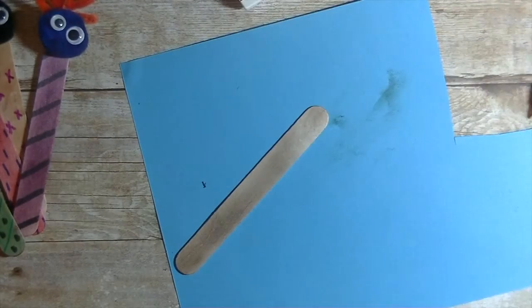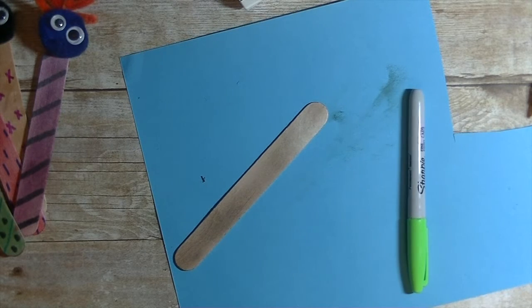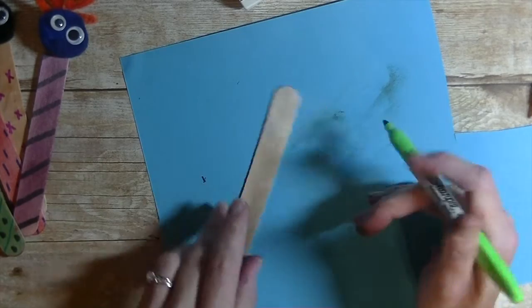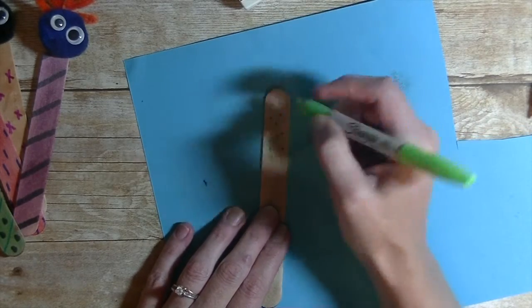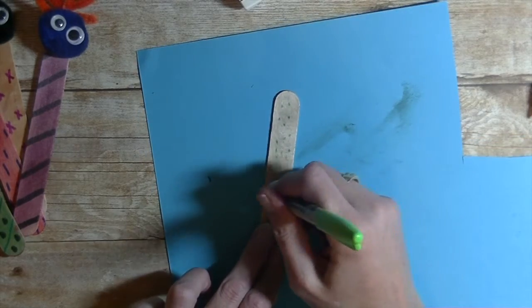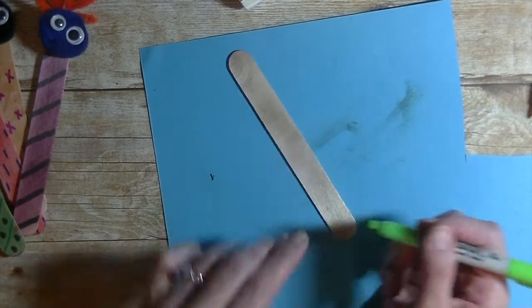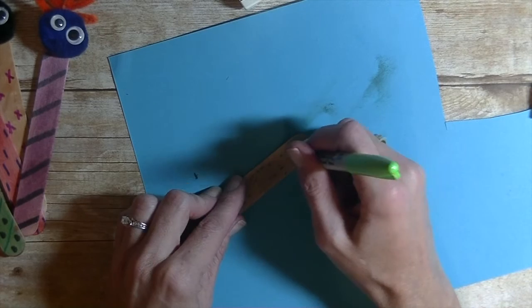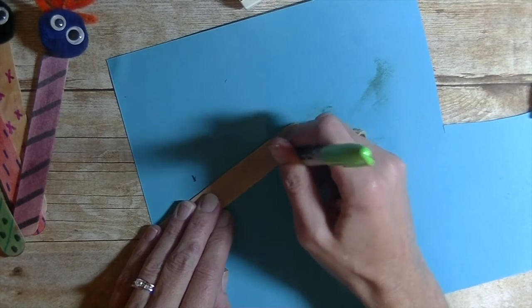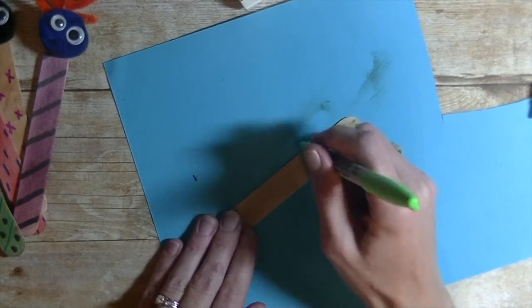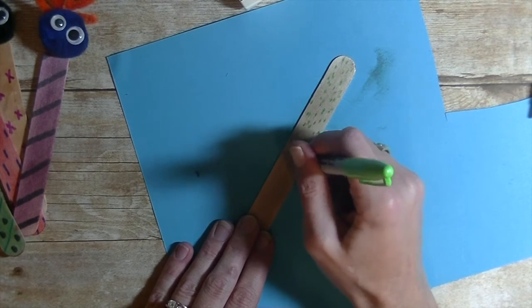Now we're going to add some dots to it. I'm going to grab a marker on my board here and pick a marker. I'm going to use that green. And they can do whatever kind of pattern they want. We're just going to do polka dots on them real quick. And I do both sides even though you're only going to see the one or decorate the one. So they can do a pattern.